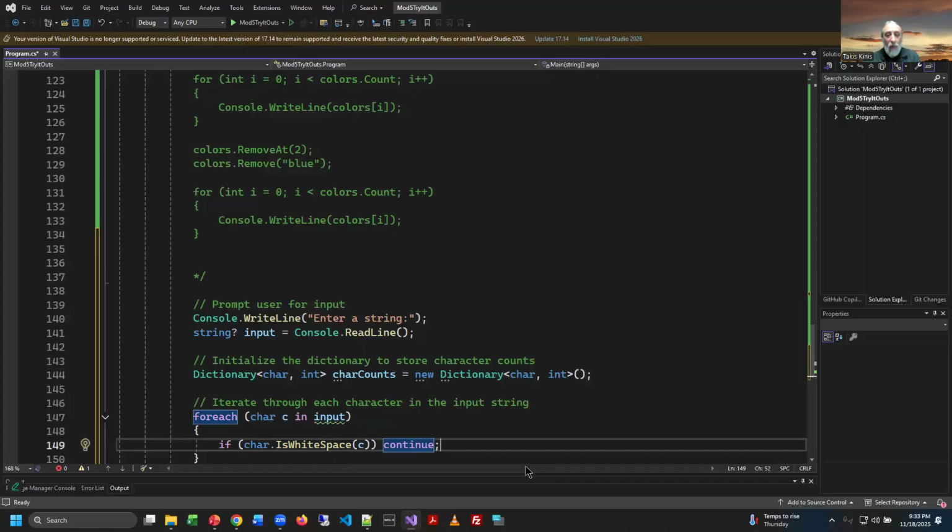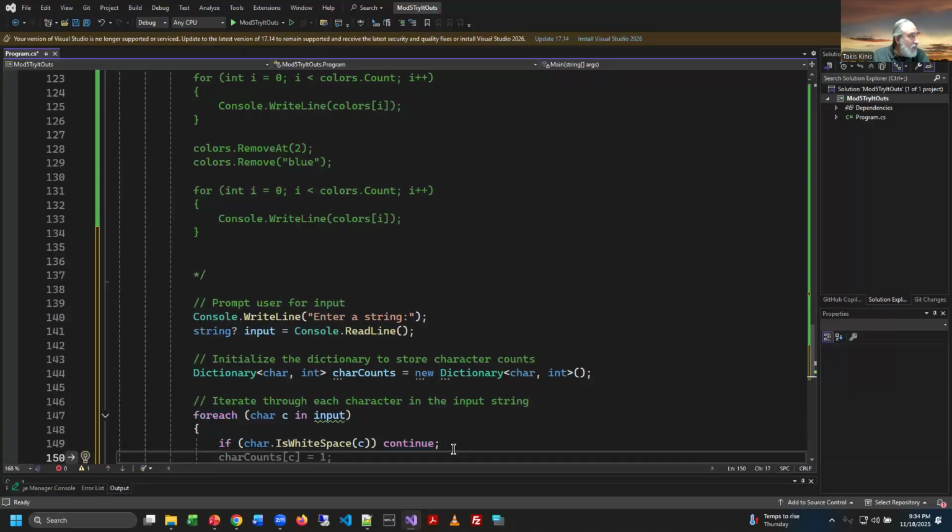Right? So what does the continue command do? You guys remember? Will it execute the rest of the loop? No. The answer is no. Whatever code follows this inside the loop, it's not going to run it. It's just going to go back to the beginning of the loop and start over again, right?